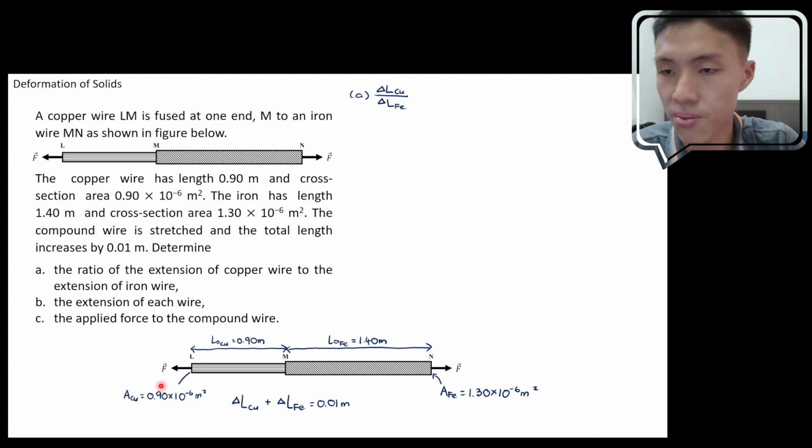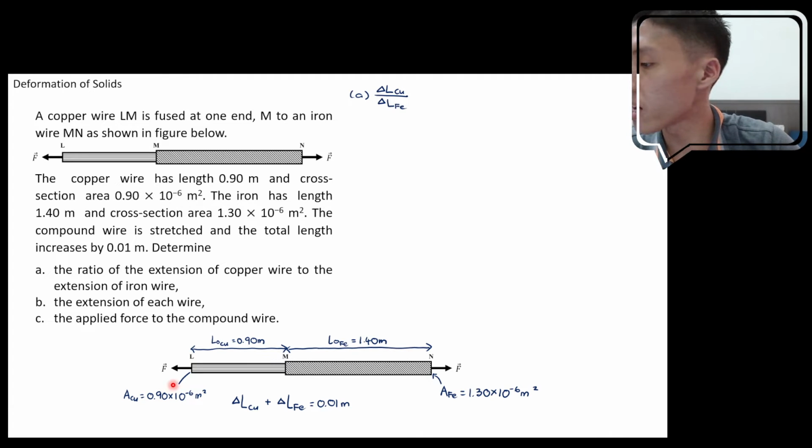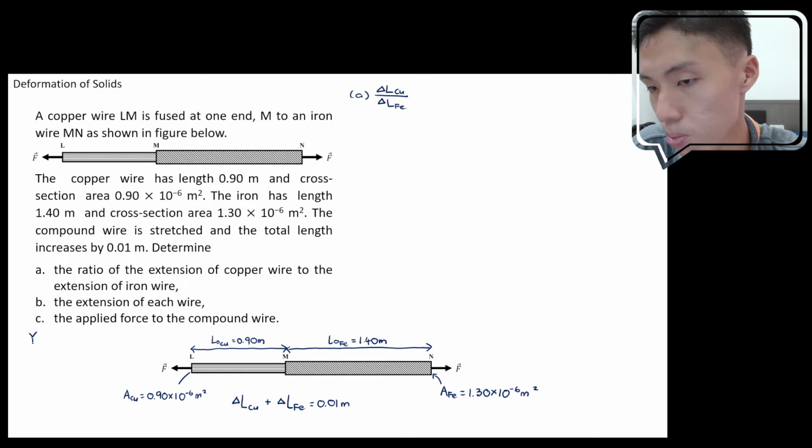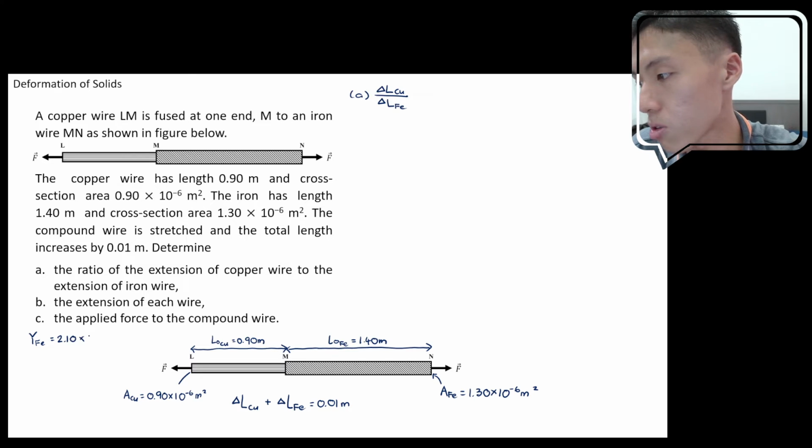because Young's modulus is equal to stress divided by strain. And actually, in this question, I think they have already given the Young's modulus, which I forgot to copy inside. So let me put it here. The Young's modulus of iron is 2.10 times 10 to the power of 11 Pascal. Whereas the Young's modulus of the copper is equal to 1.30 times 10 to the power of 11 Pascal. Supposed to be given, I forgot to copy it inside here.